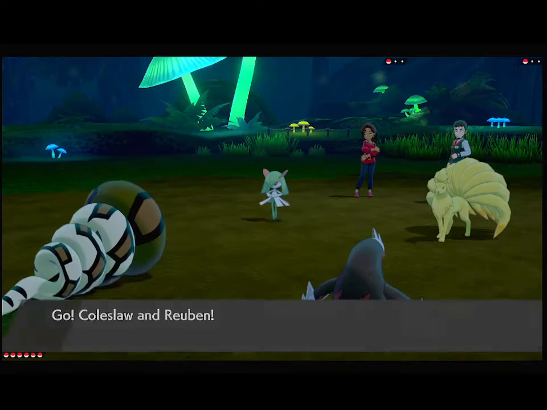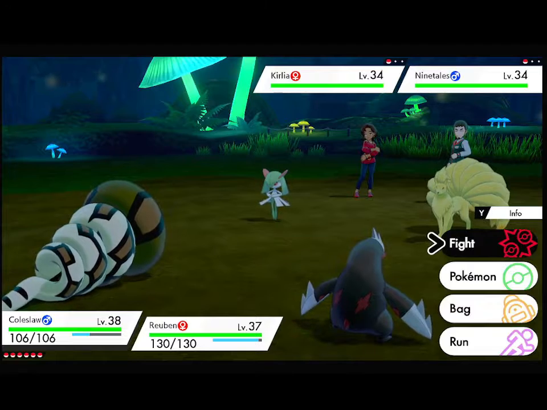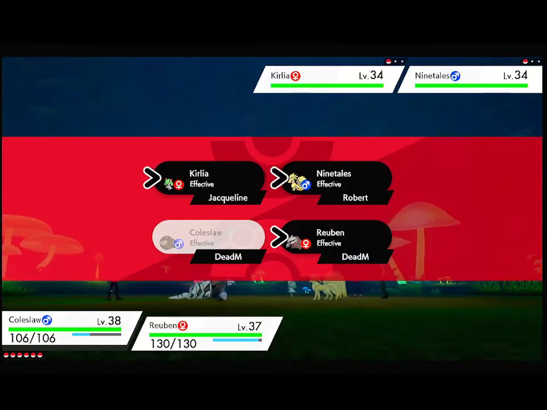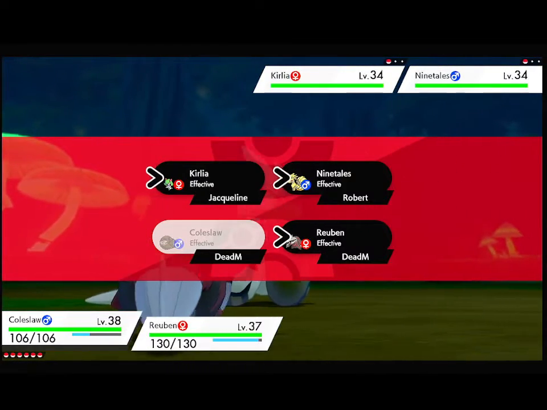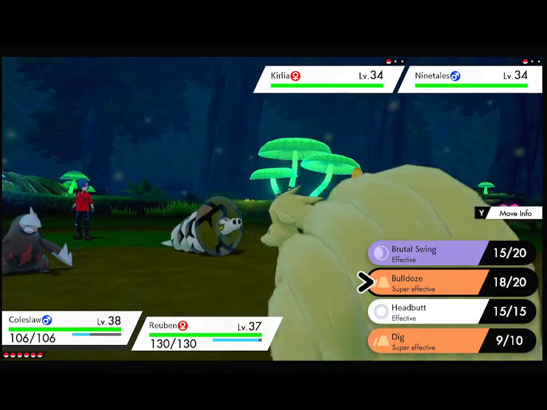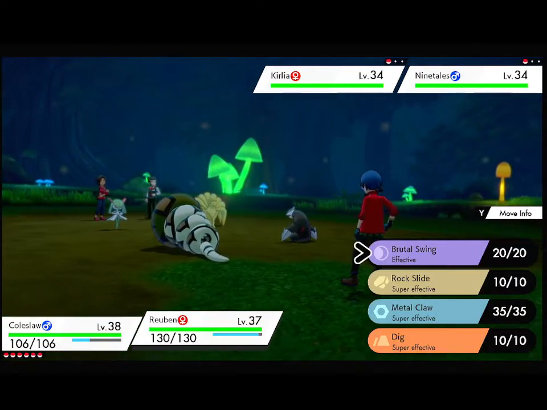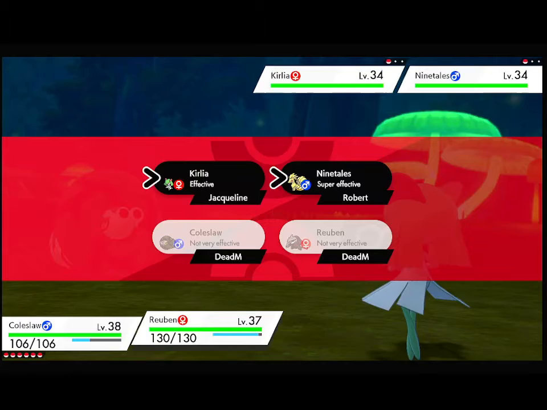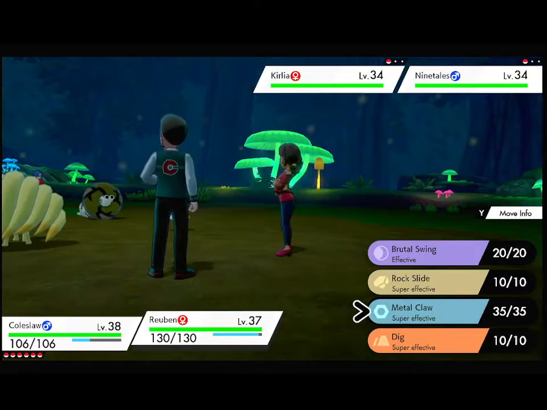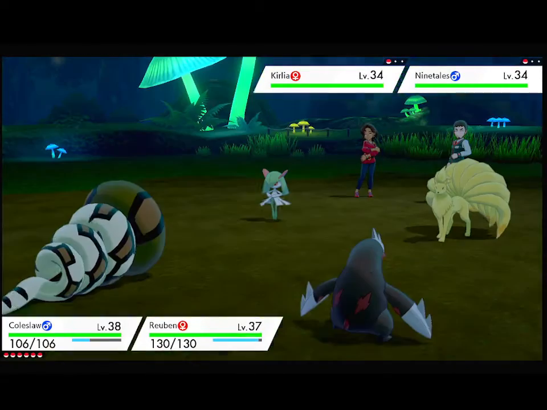Okay, a Ninetales and your Psychic Fairy. So we're going to Brutal Swing. Oh no! Bulldoze? Oh no! Dig! Yeah, we're gonna dig. And we're gonna try and rock slide the whole party.